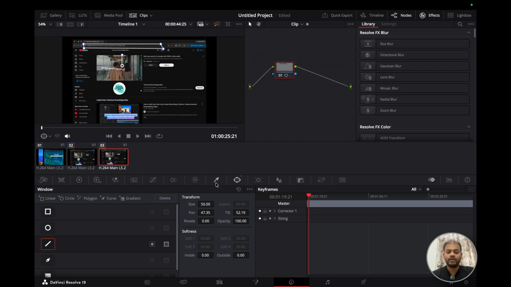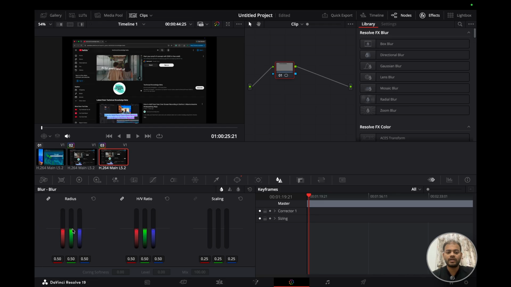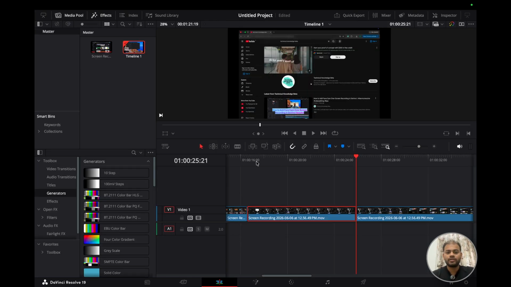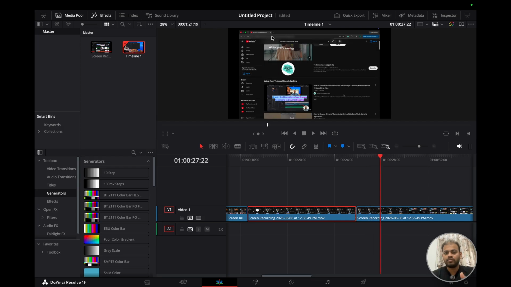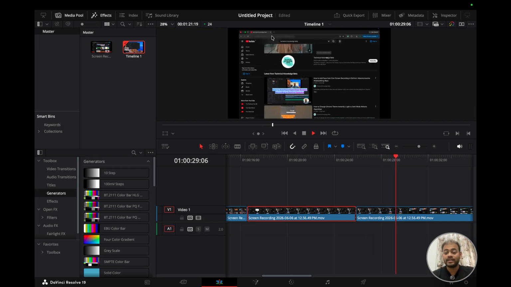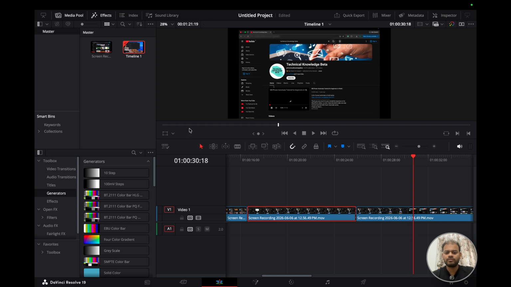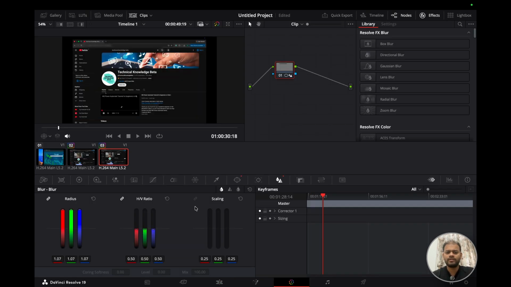So what I will do is, again I will go to this blur section. I will make a radius, this particular thing, at the top. We'll move it to the top, and if you see, your video is blurred out. So now again, if I play this, you will see it's blurred out. Now you can't see what exactly the URL is. So the same way you can apply different shapes.